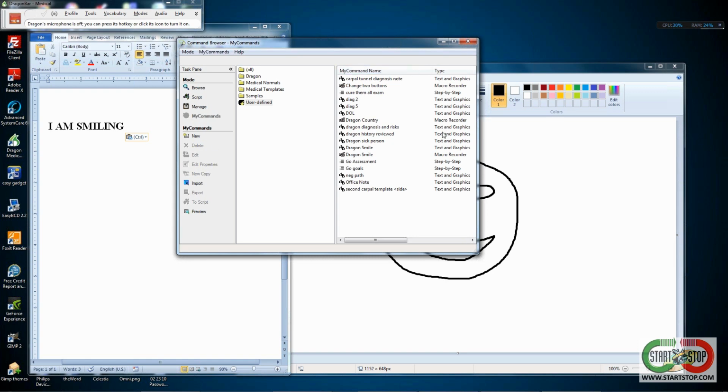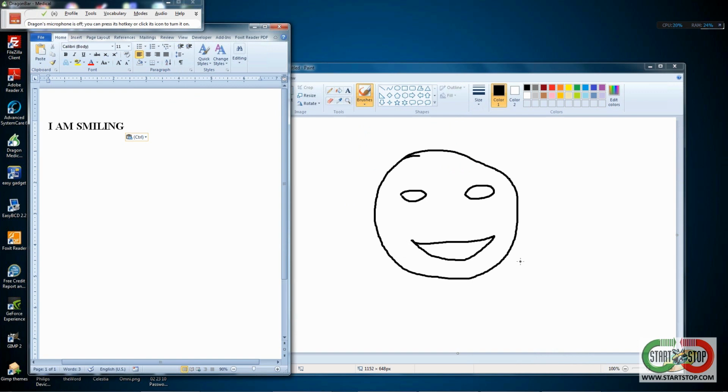So what we've seen so far here today is that the macro recorder allows you to create a macro that will repeat mouse movements and also keyboard entry. I could have created the macro recorder type of macro to type the words I am smiling, because it would play back the keystrokes that I hit. It'll record, like I said, anything that can be seen on the screen. So it records clicks, it records double clicks, it records right clicks, it records anything you do on the screen.